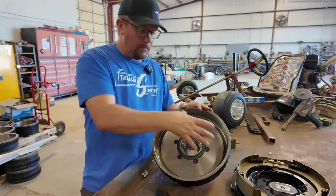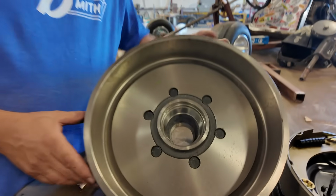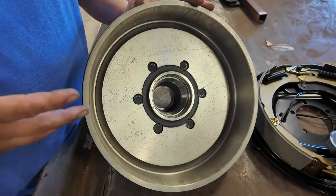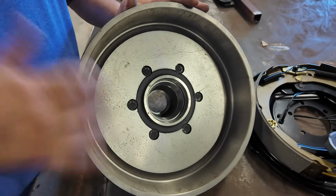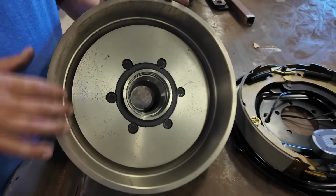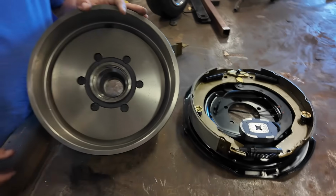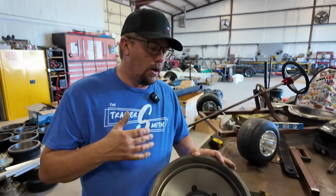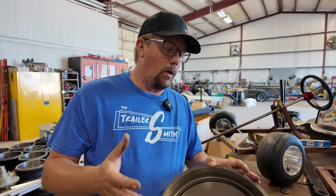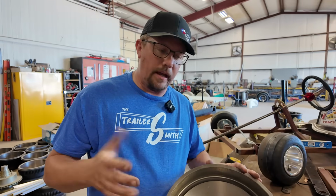All surfaces are machined on this drum. They're pretty, they're awesome. If they've been properly installed, any type of oil to keep it from flash rusting would have been removed. There's always a slight chance that we'll have some residual oil on there, whether it's new or if you had a new brake job. That's not the end of the world. What we're going to show here in a little bit will take care of that.